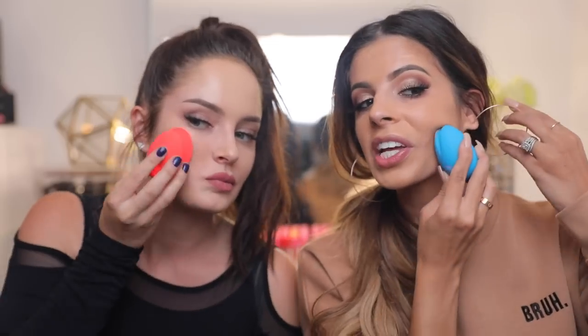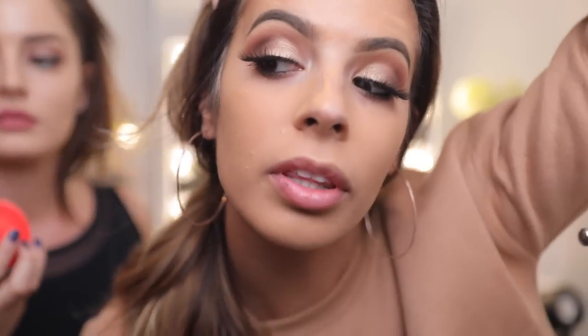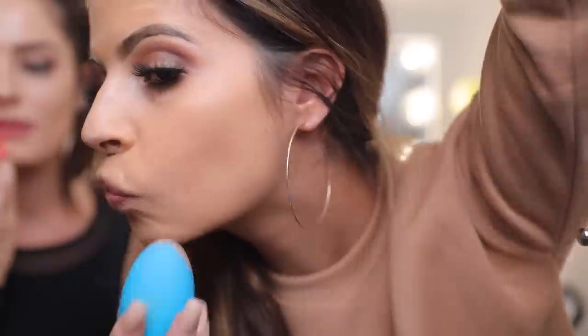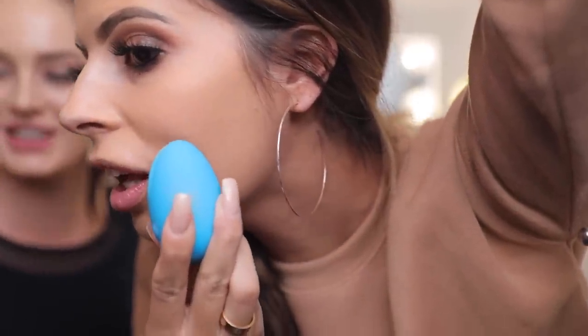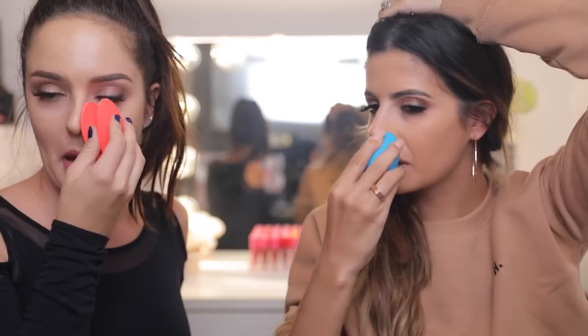Oh this feels so good, it's like massaging my head. I like this one because it has an edge — I can go around my lips. Mine is kind of like a beauty blender shape and it can fit all the crevices. It's blending it out because I feel like the vibrations are stretching out the makeup, and it's definitely not going to absorb the product. Your camera's really good by the way — it snatches up everything.